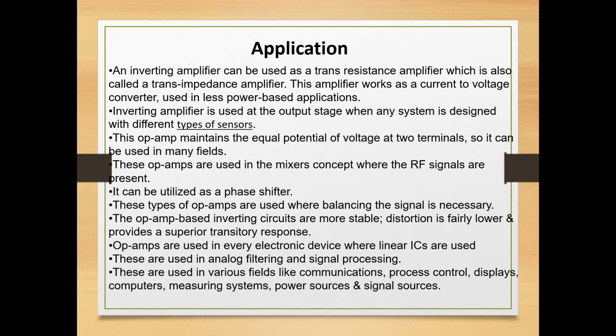The op amp maintains equal potential of the voltages at two terminals, so it can be used in many fields. These op amps are used in mixed concepts where RF signals are present. It can be used as a phase shifter, and there are many more applications of the op amp.